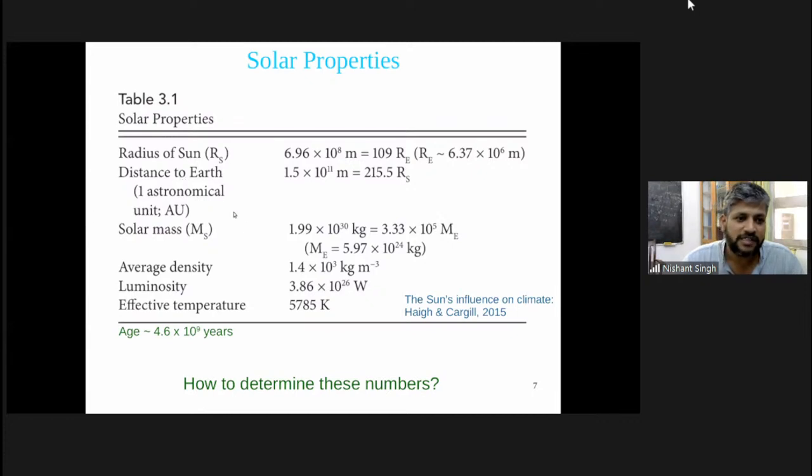For example, one can start from measuring the distance to the Earth, the Sun-Earth distance. That's going to be very useful. There are processes called radar echoes. You shine light and then look at the reflected light. You know the speed of light, and you can measure the time it took for the light to come back. You can bounce the light from a planet, try to determine the orbit of the planet and whatnot. You can do many things.